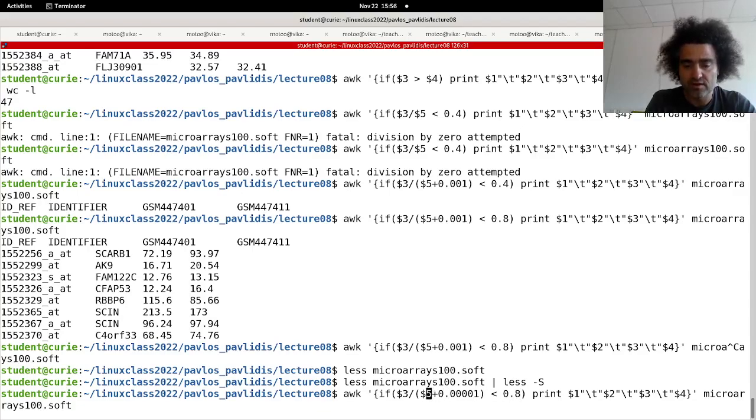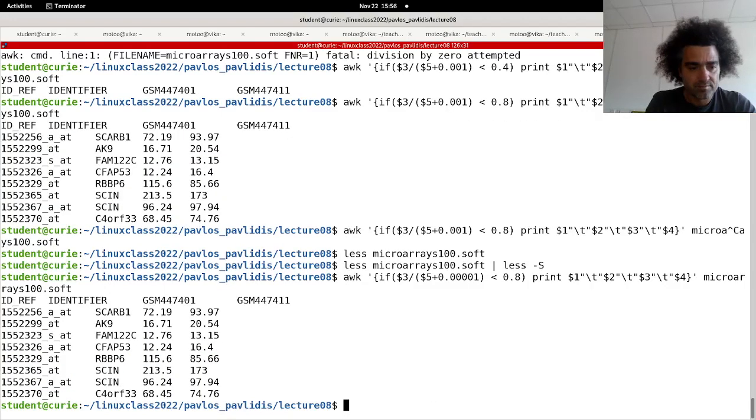So this means that the expression level in the first individual should be less than 80% of the expression level of the third individual. And indeed it finds these genes. 72 to 93 should be less than 0.8, 16 to 20 should be less than 0.8, 12 to 13 should be less than 0.8, and so on.